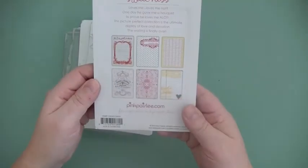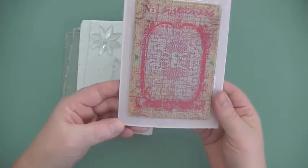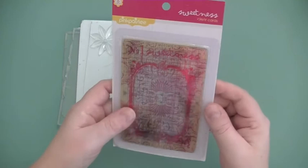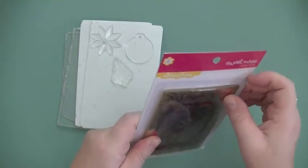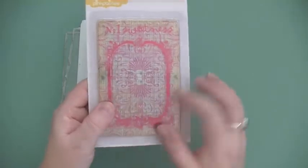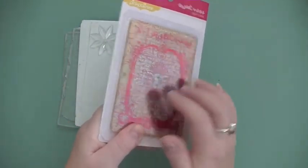And then last but not least I've got clear cards by Pink Paisley. This is an older series I bought. I used to buy the big bulk series collections from their sales a few years back, and I've still got some pieces left. And this is just printed plastic card that I want to try if Glimmer Mist sticks to that.